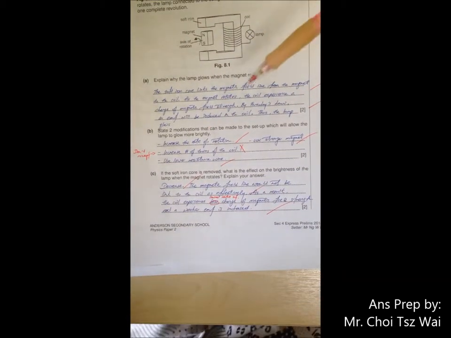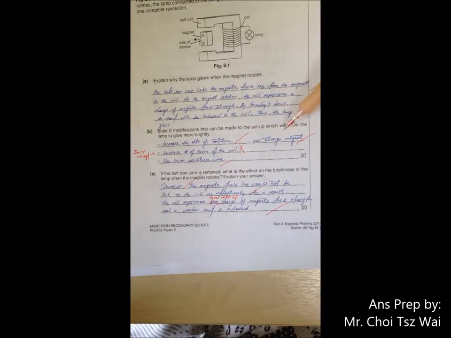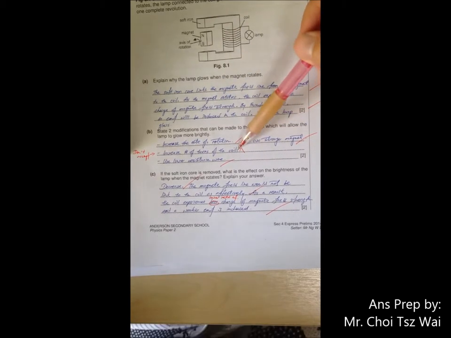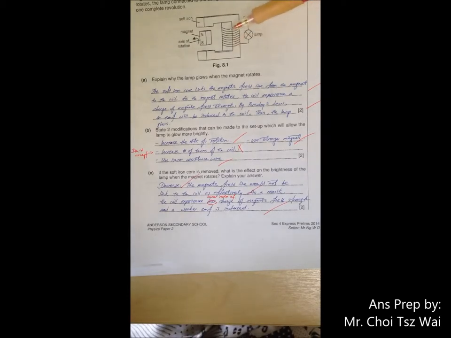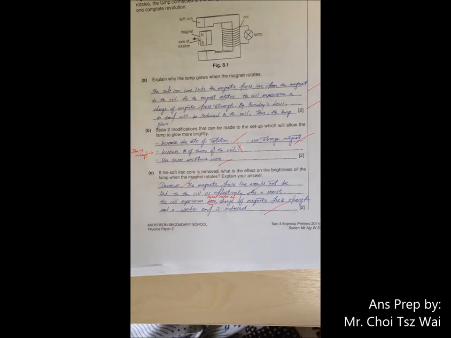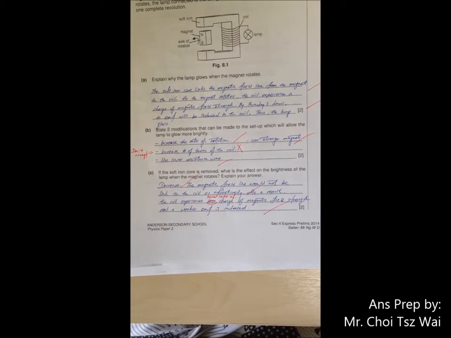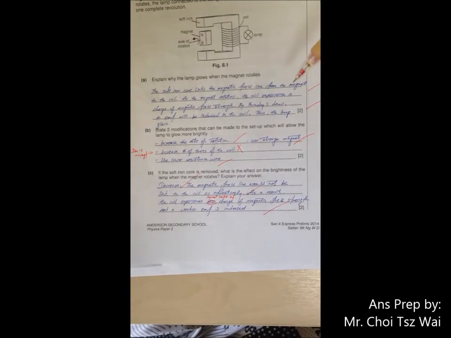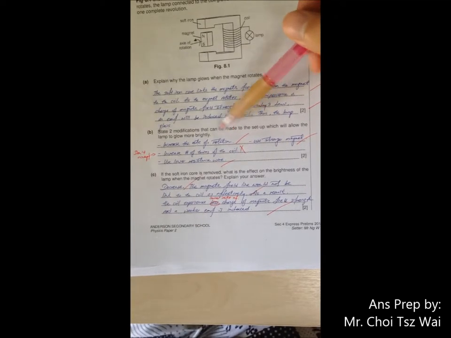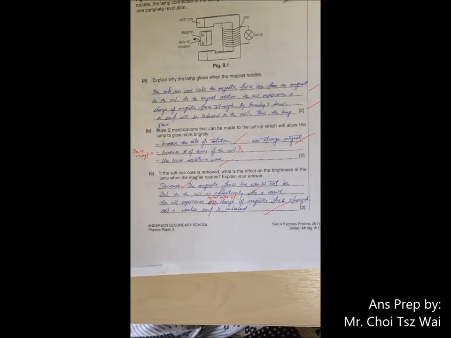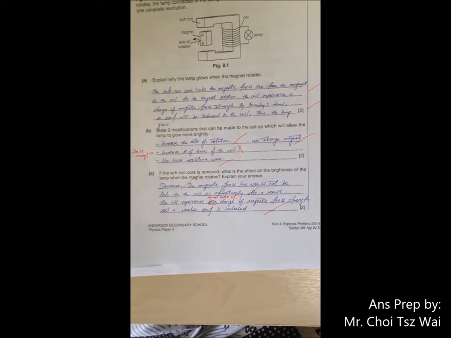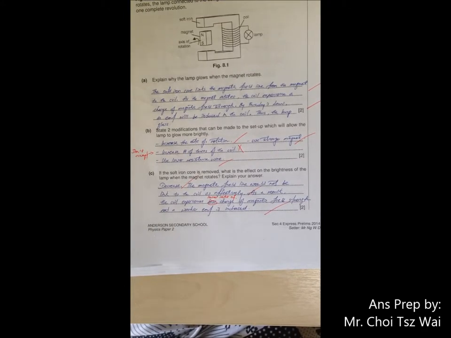Modification. There is a lot of modification. You increase the rate of rotation, use a lower resistance wire, stronger magnet and all that. Now the answer key actually states that we do not accept the answer if you write down increase the number of coils or increase the number of turns in the coil. I don't really understand why it is not accepted. My guess is that this coil comes with the lamp setup, so that's why you cannot do modification with the coil. You cannot just cut the wire and then coil a new coil. Technically you can but it's more troublesome anyway. So when you are answering this kind of question where they are asking you for two modifications out of many, choose those that you are very sure that it is feasible, it is easy to modify, and you should be safe.